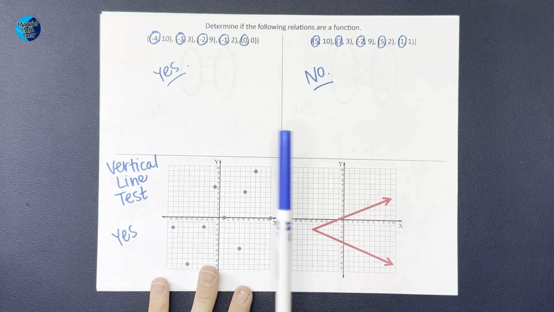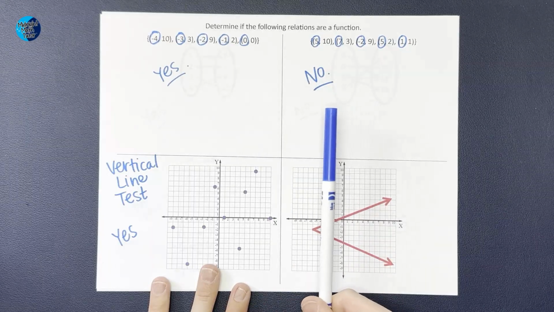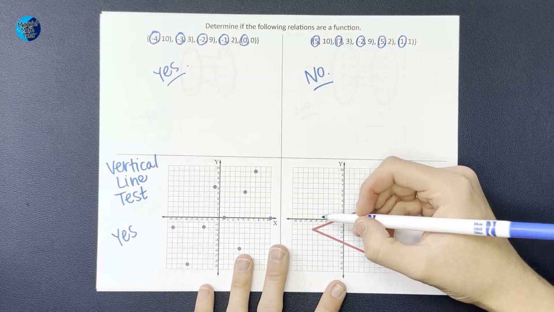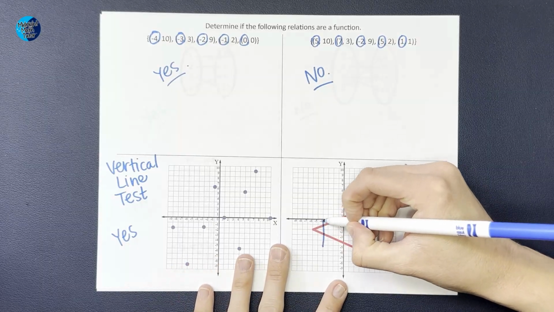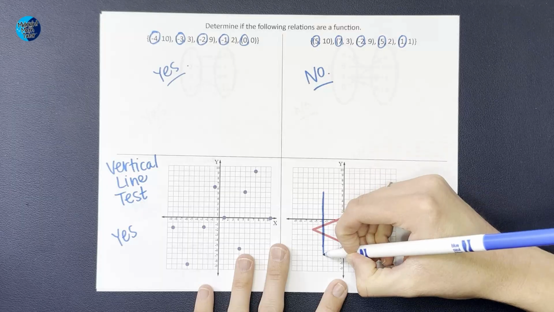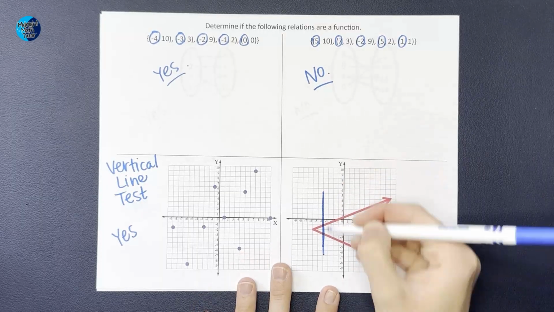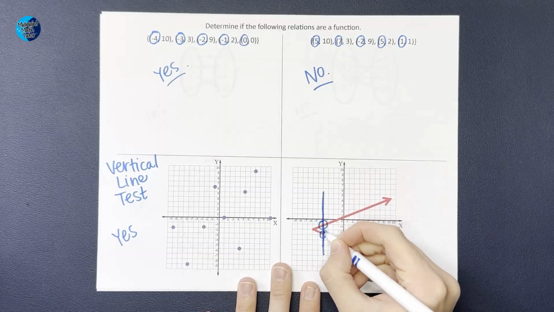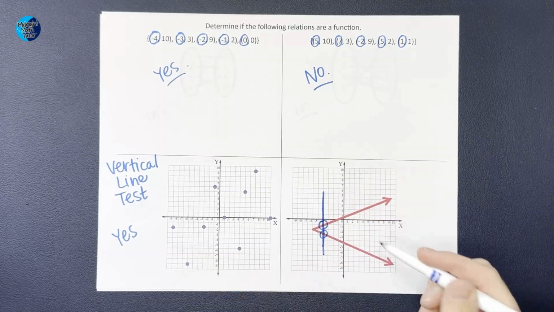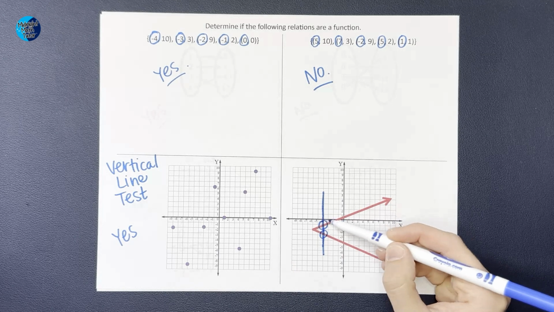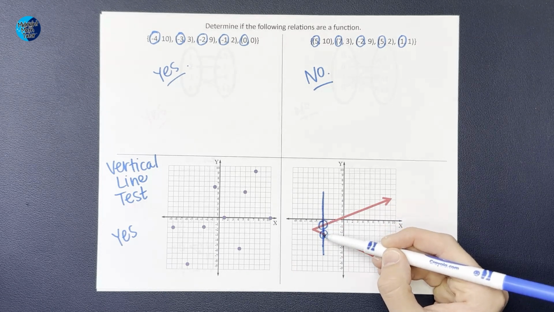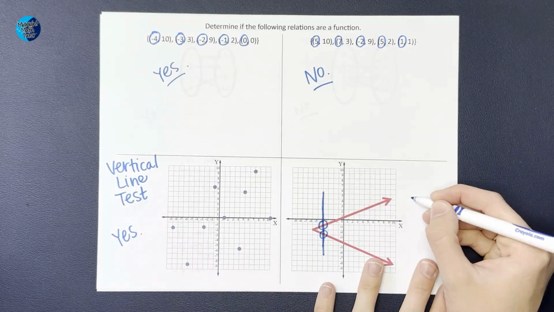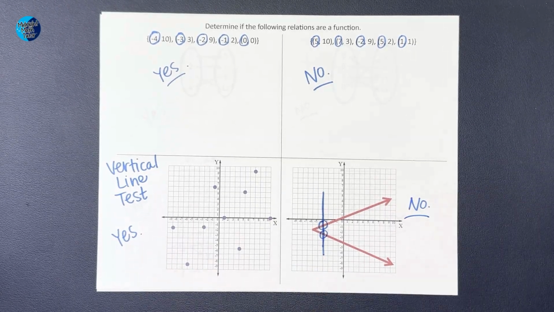Now, if you look at this one here, you can see if I go across, like immediately, I'm going to cross 2 points at once. Some people like to actually draw the vertical line on. Pretend that was the straightest line you ever saw. You'll see right there that it does not pass. That's about -4. So the input of -4 has 2 different outputs, which doesn't work for functions. So this one is not a function.